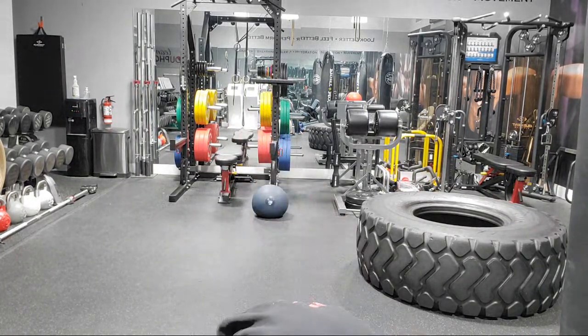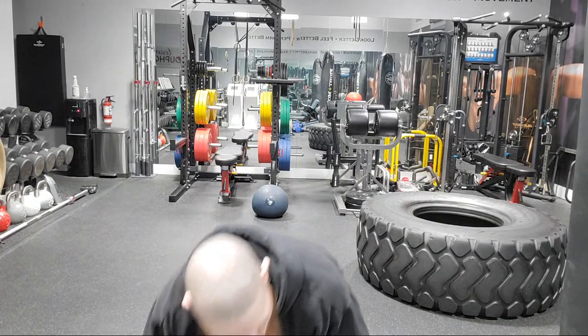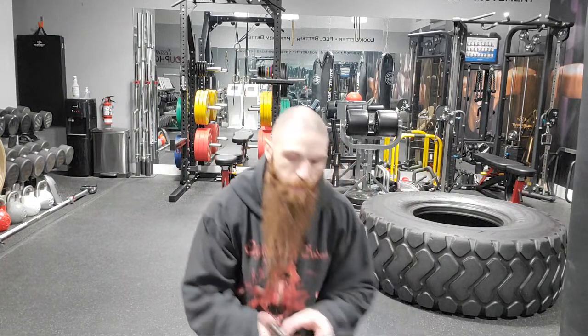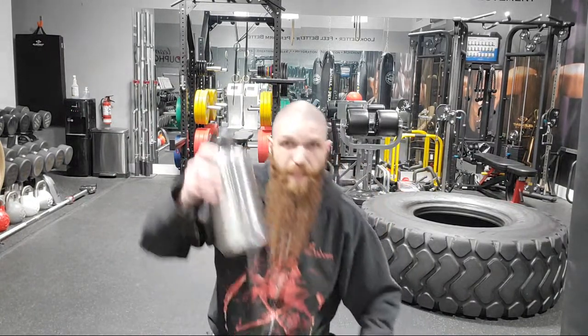I've got a 30-second prep period on my HIIT interval timer, so as soon as I hit start, I'm going to have 30 seconds to get ready. And then my work time, I have it set for 8 minutes, 30 seconds. My rest period is 0 seconds. So every 8 minutes and 30 seconds, I'm going to hear a beep, and actually, I can't hear the beep if I don't put the volume on, so let me go ahead and raise the volume. There we go.